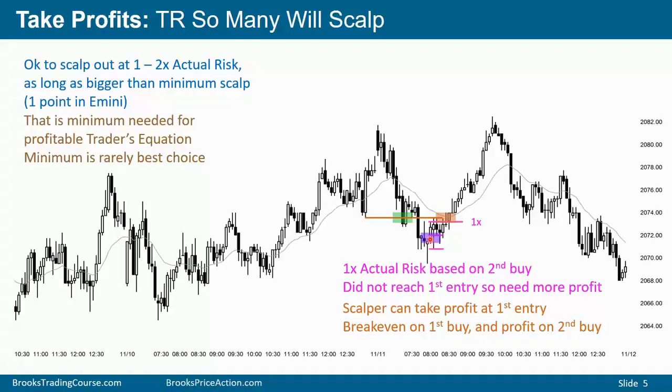So a trader who did buy more here could get out there at his original entry price at that low. He bought at that low. It's back 1 tick above that low. That would allow him to get out break even on his first entry and with a profit on his second entry. It's a high probability buy since it's a second entry buy and a wedge, nested wedge. Exiting greater than 1 times actual risk is mathematically good. So this is a reasonable thing to do.